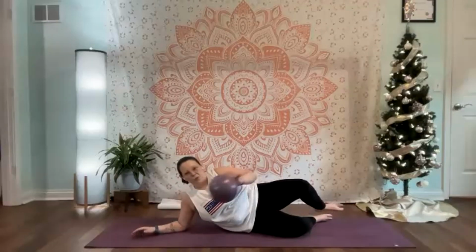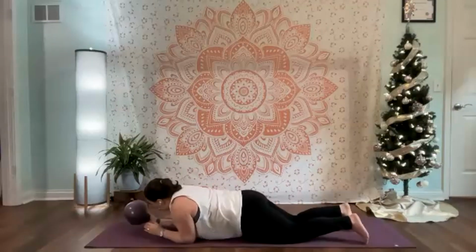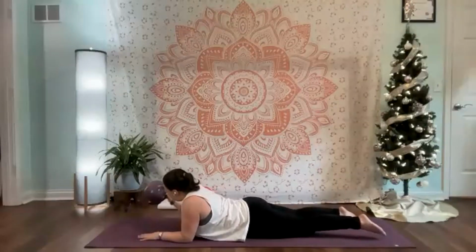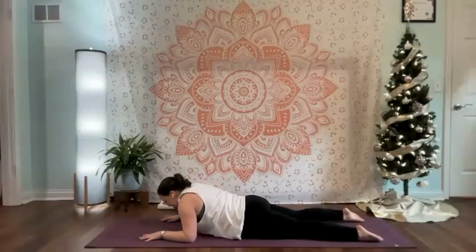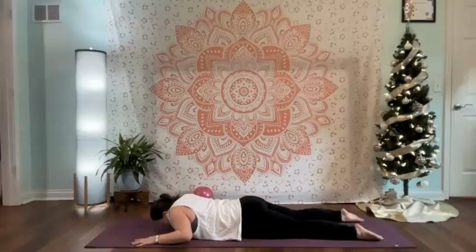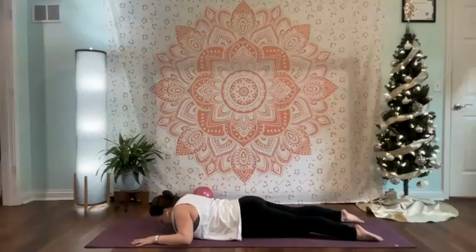Good. We'll remove. Good. Come to prone, belly down, belly down. So for these, I'm just going to put my ball to the side. Good. Taking hands a little forward and to the side of the shoulders, rolling the shoulders back, belly button is in. Just some little swans. Go to the height that's appropriate for your level.